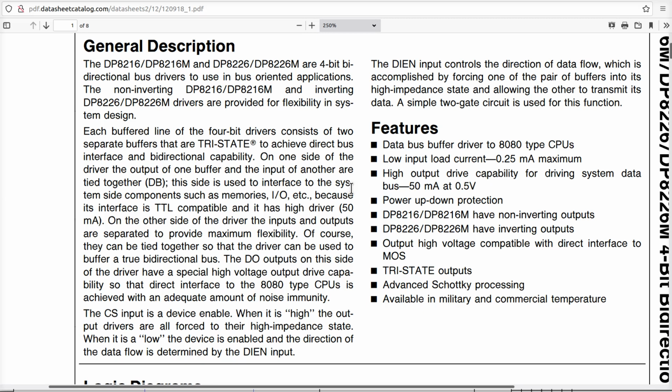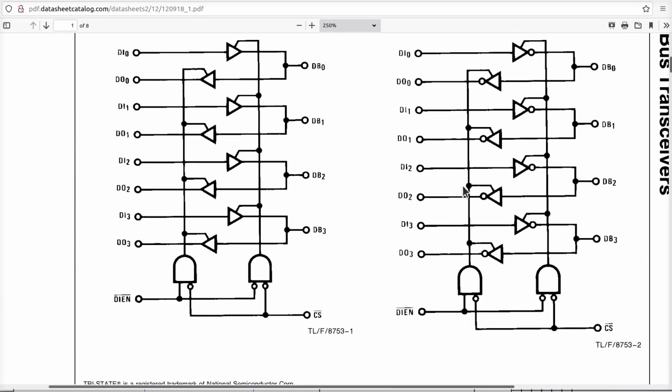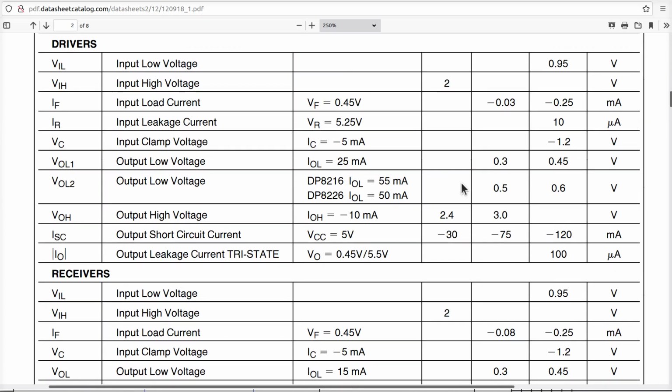I suspect, for reasons we'll see in a little while, that this drive capacity, which is enormous, by the way, a rated drive capacity of 50 milliamps, is vastly more than what the CPU could ever do at a MOS chip like that, okay? These are special drivers, okay? If we go down here, not only is its normal drive capacity 50 milliamps, look what it says about the short circuit current on the drivers. It can go up to 120.